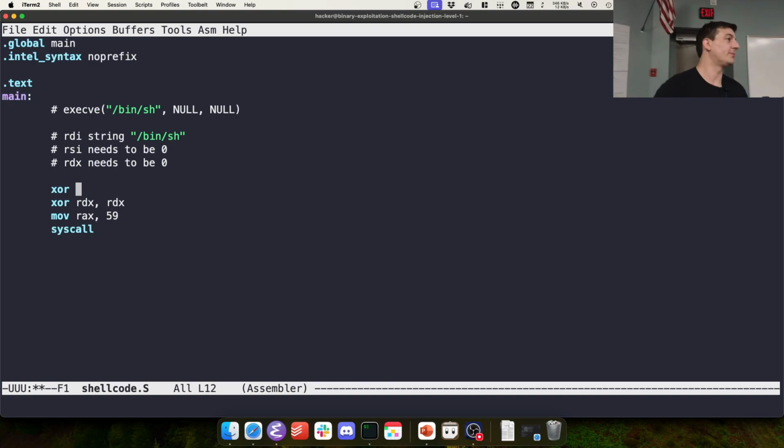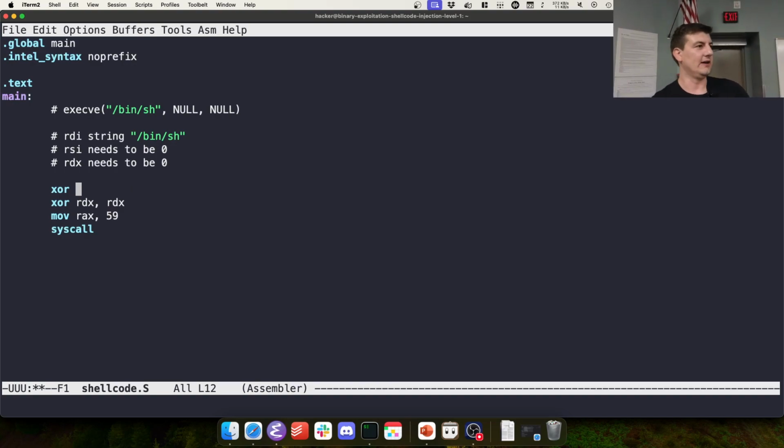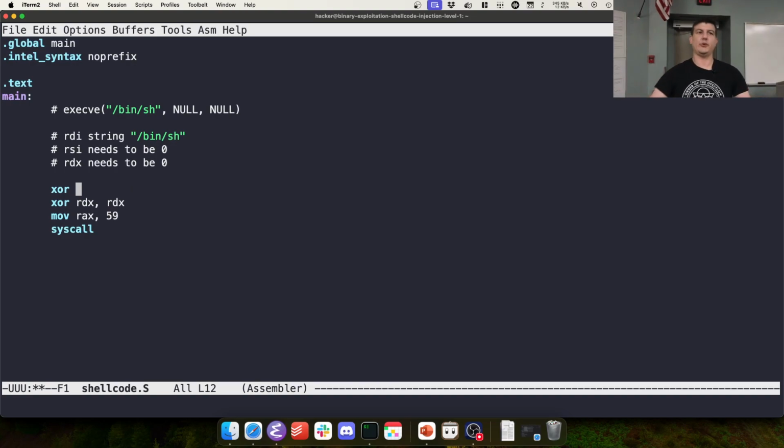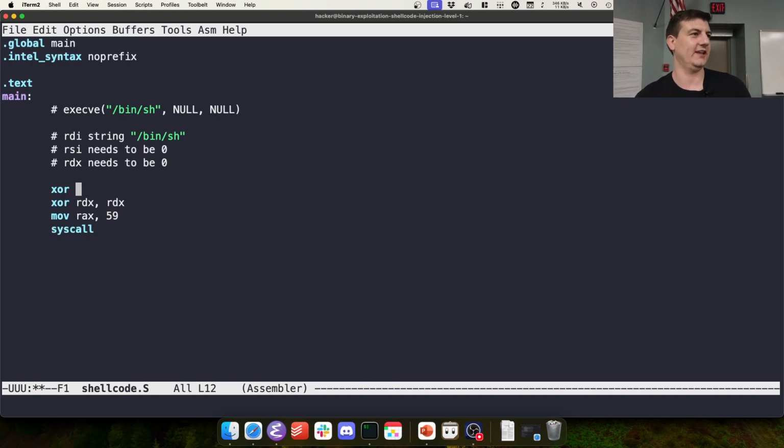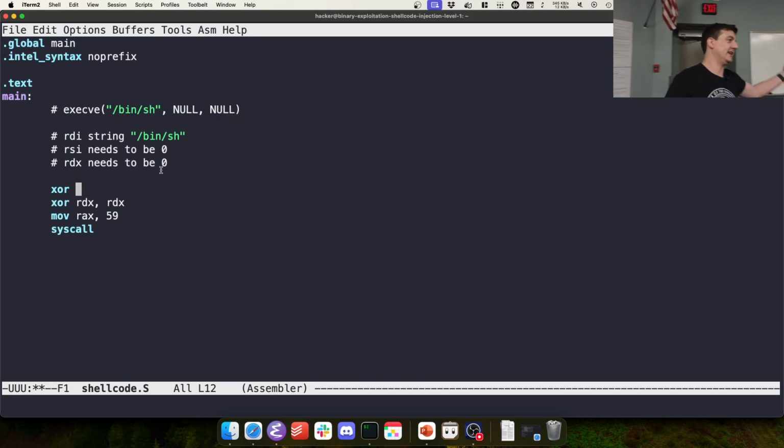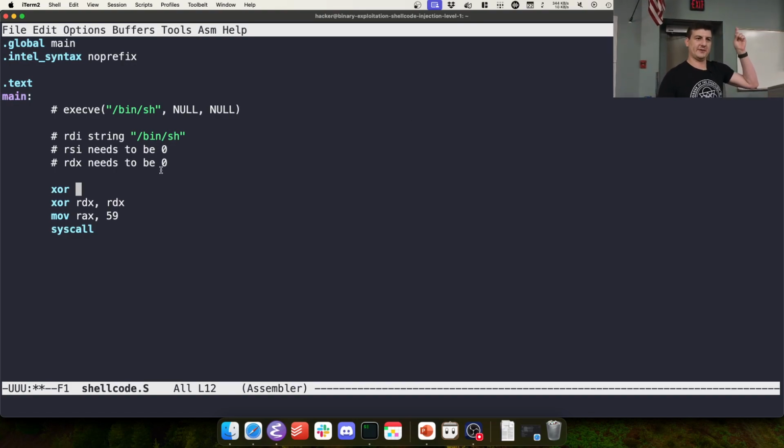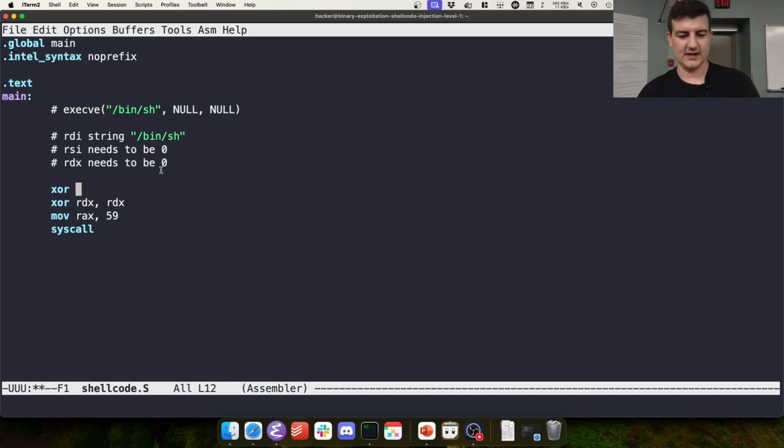And our input to the program may be limited. When we did gets, it read up until a new line. But our input, it may only get 12, 16 bytes that we can trick it to execute as code. So one of the reasons I use XOR here is because it's only 1 byte. This is what I know from experience, moving 0 into RDX takes, I think, 4 or 5 bytes because it encodes the 0 as like 4 null bytes.